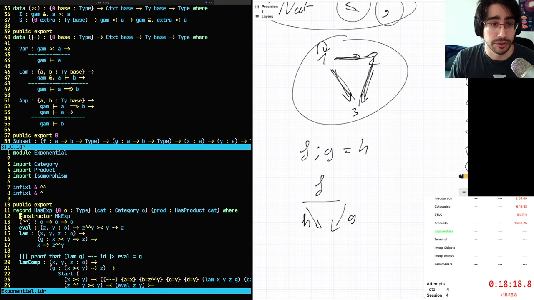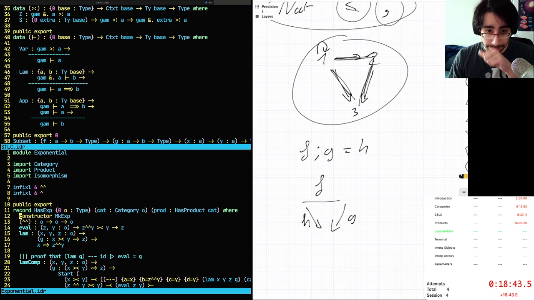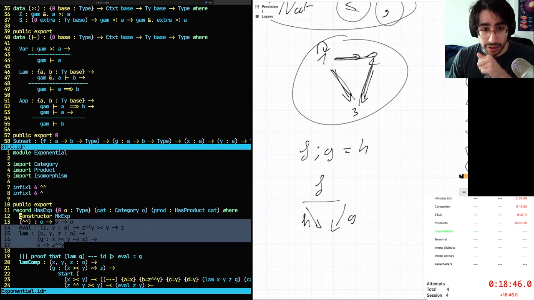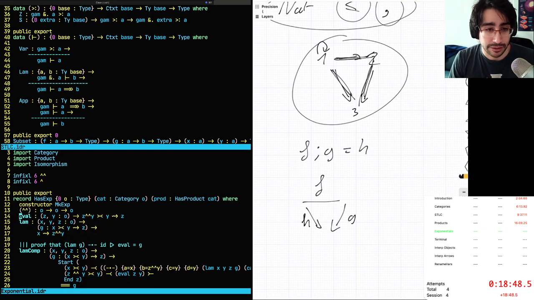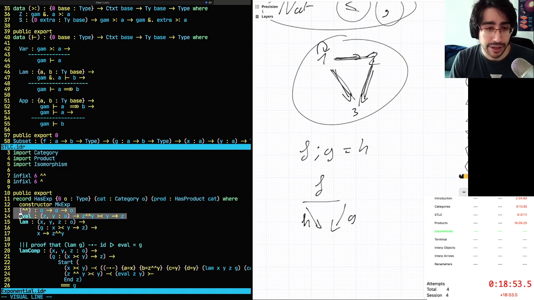The other thing we want to do, we want to say if we happen to have something that is an exponential, and we happen to have the exponent at our disposal, we can extract out the b here. And this is this rule here. So this is saying, if we have an exponent of something and it's paired up with the exponents, we can get back z. So this is a bit cheating, because I've just said, here are the properties we want, and here they are.